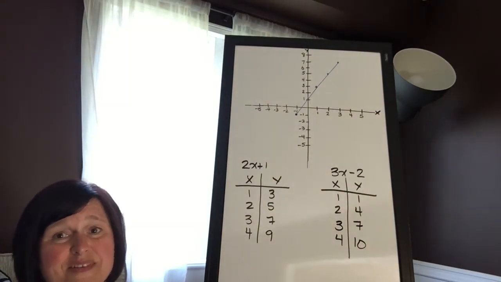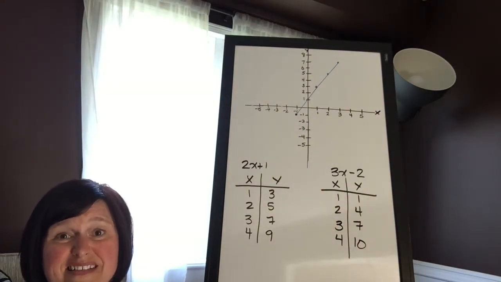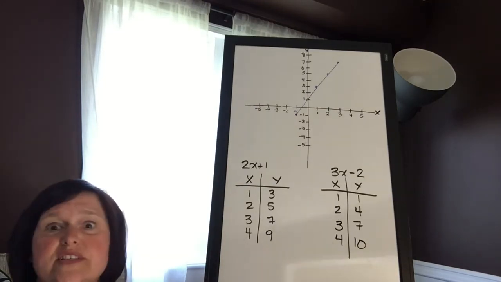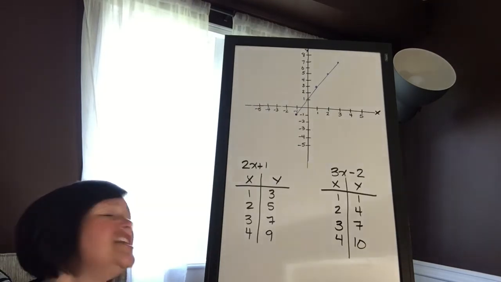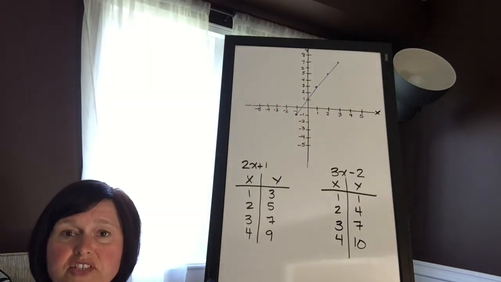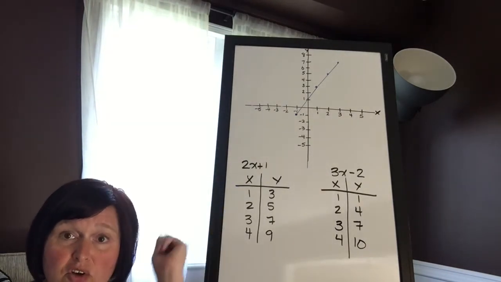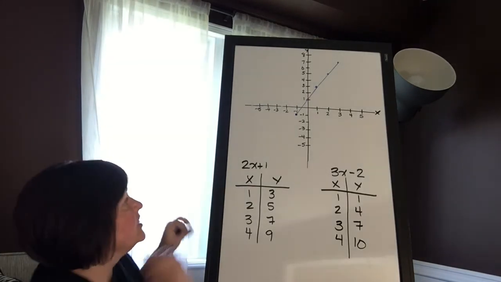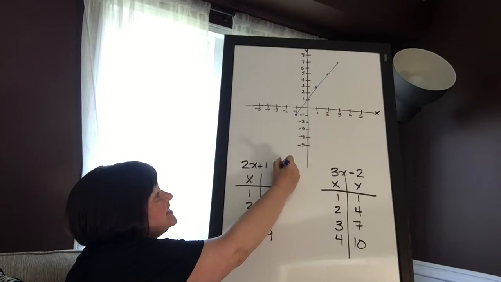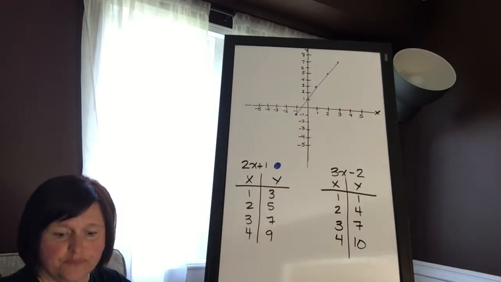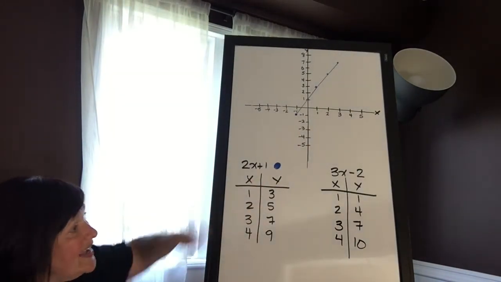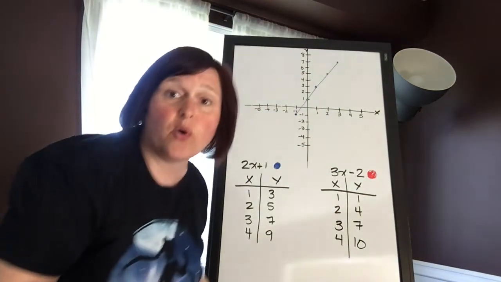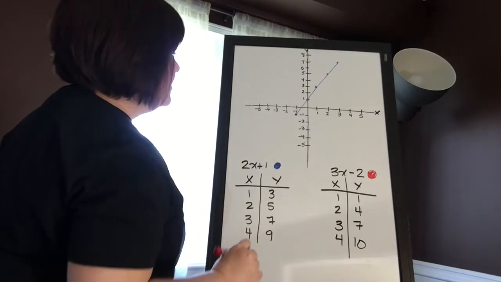Now obviously, one of the questions that you're going to ask is, Mrs. Thompson, if I've already made this graph, do I have to make new graphs for every single one that you ask me to do? No. All you have to do is use a different color for your slope and to indicate it on your table of values. So 2x plus 1 is going to be blue.